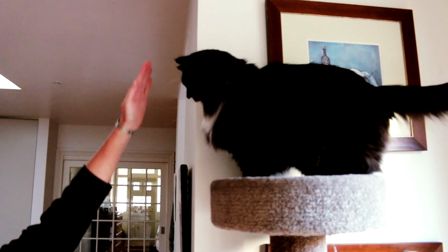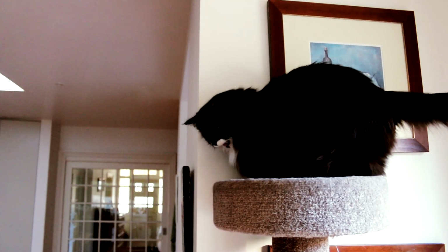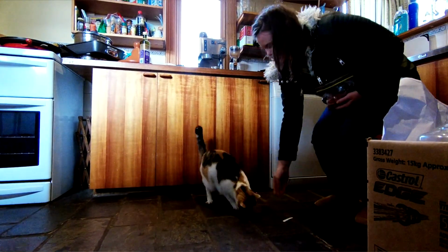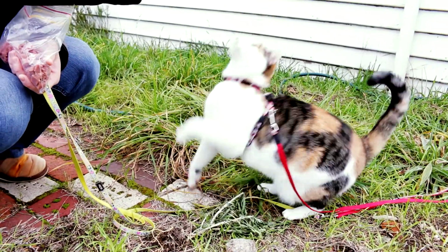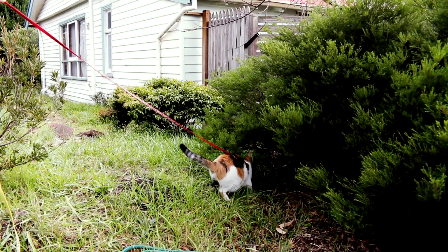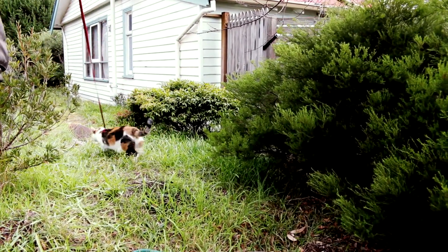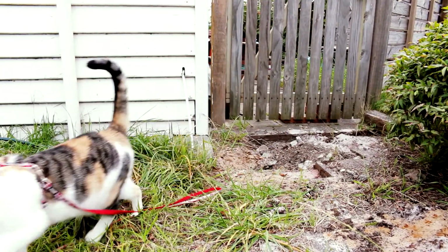and it's really easy to do. All you have to do is keep on luring them up onto their perch and rewarding them for being there. After a while, when they see you get out the food or whatever, they're going to hop onto their perch and look at you expectantly for their reward there. Whenever we're training cats, it is important to use the simple technique of positive reinforcement. All that means is that we're giving the cat something it wants for the behaviour that we like, and that way we're going to see an increase in that behaviour because they're going to work for what they want.